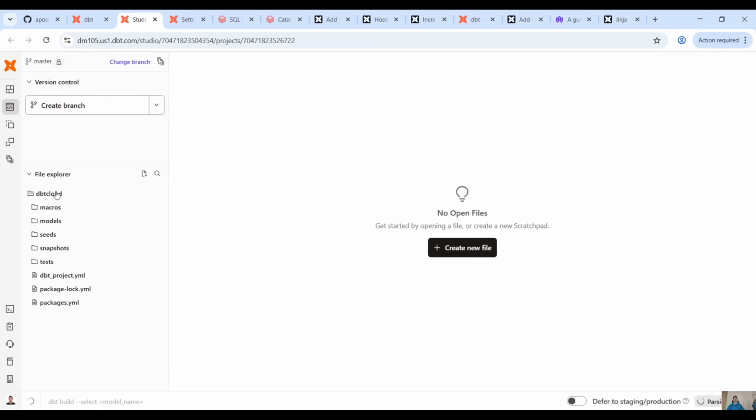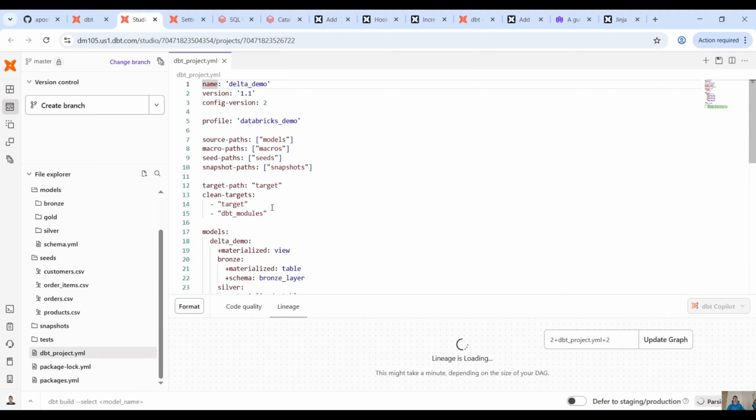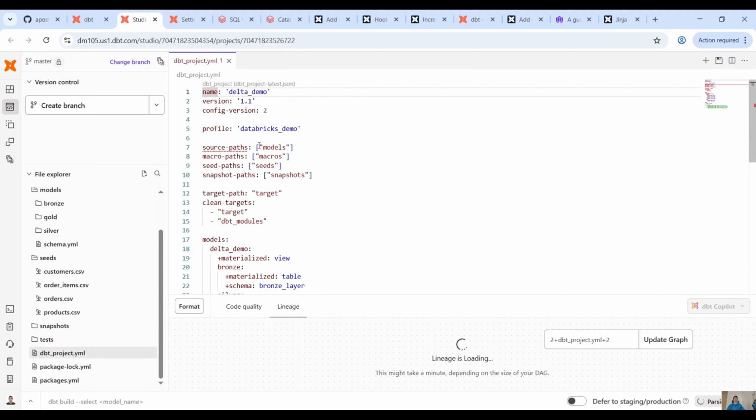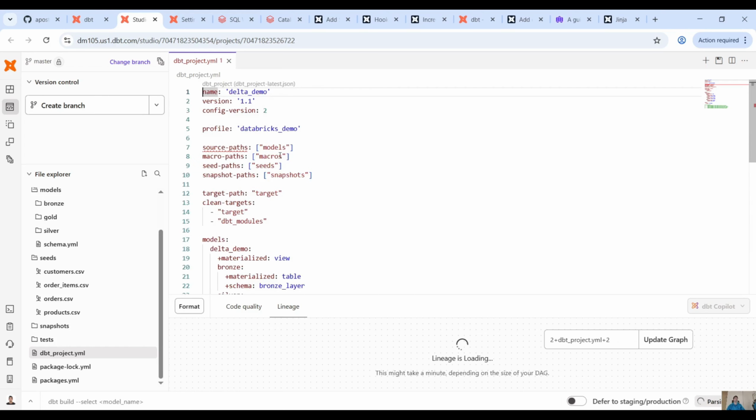Okay, here we are, dbt Cloud: macros, models, seeds and snapshots and tests, all these kinds of things. The first thing we want to check is the dbt_project.yml. Here is the configuration for your dbt project.